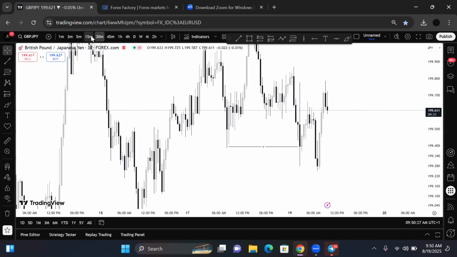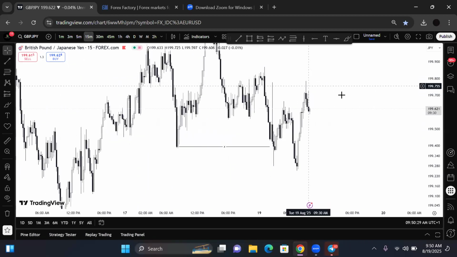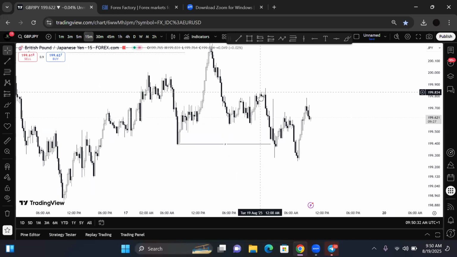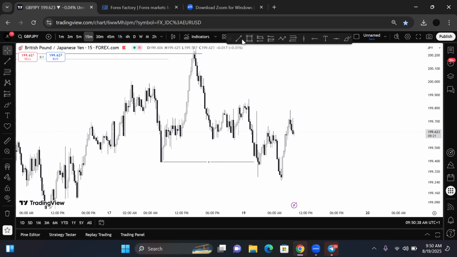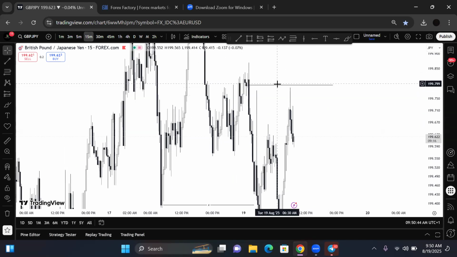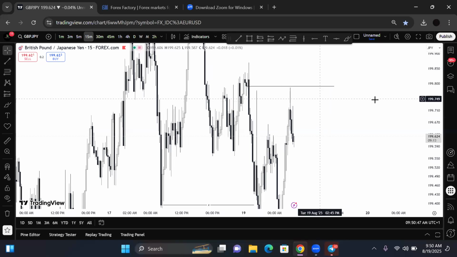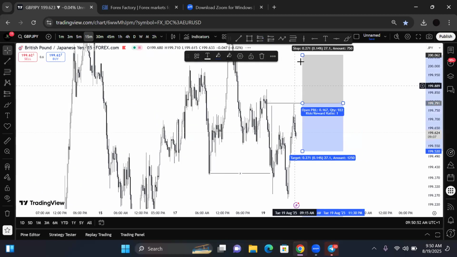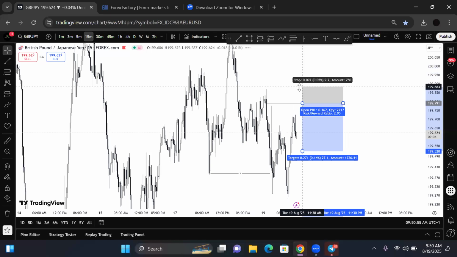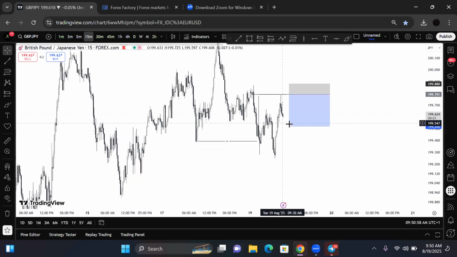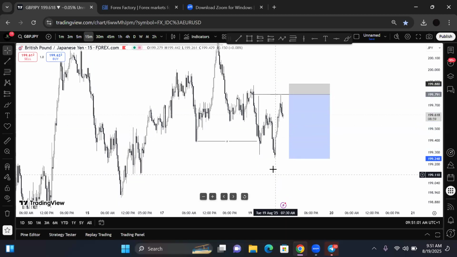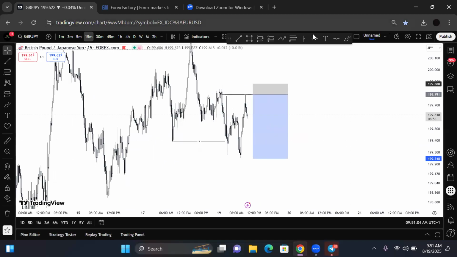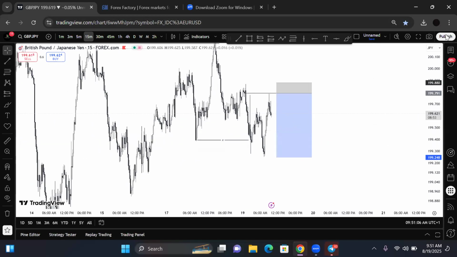All right. So I could see something. So this zone now, look at this zone. This zone swept liquidity and has this inducement. So this is a very good zone, safe to even look for a sell entry on GJ. The market came very close to it, but it didn't tap it. So you could just place your sell entry right here, stop loss down here, and we'll see. All right, so this is my setup on GJ.